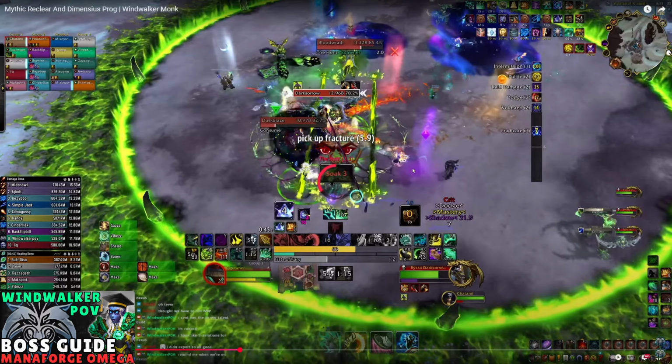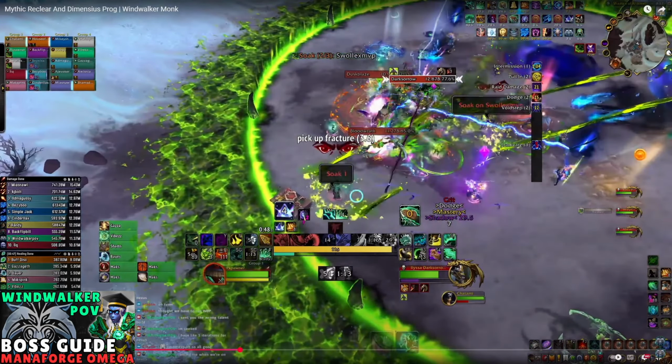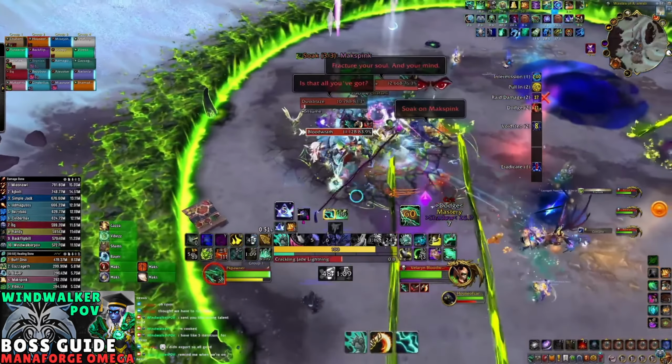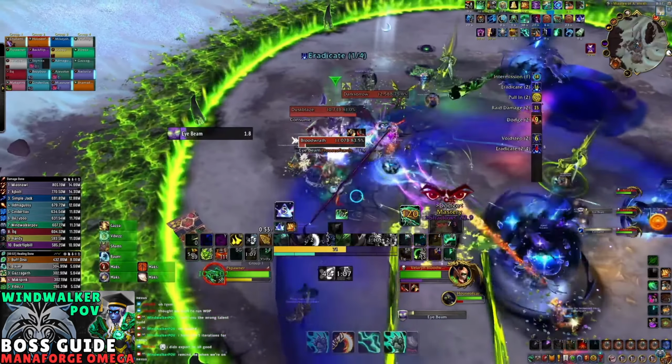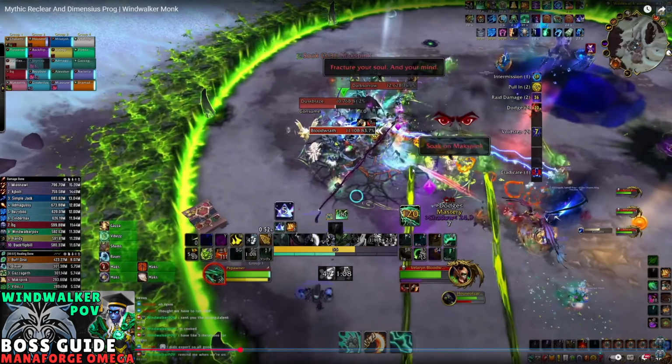If you are targeted by this and you're a melee, give as much room as possible. I pop no defensive, put it to half health. I'm fine, I trust it. It's just give as much room as possible for the players to get inside of it. And then we might have missed it, but I come back in.